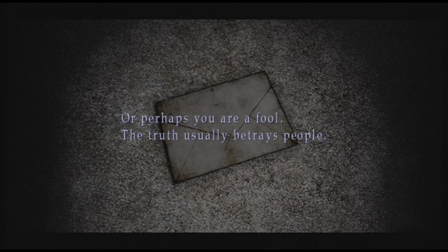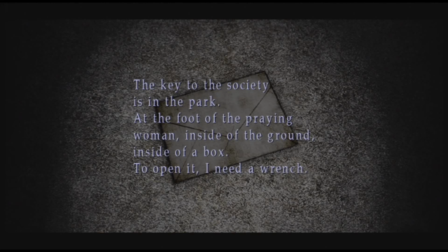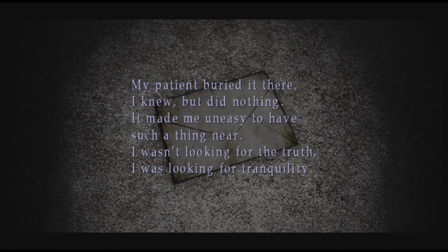Perhaps you are a fool. The truth usually betrays people. A part of that abyss is in the old... The key to society is in the park. At the foot of the praying woman, inside of the ground, inside of a box. My patient buried it there. I knew, but did nothing. It made me uneasy to have such a thing near.